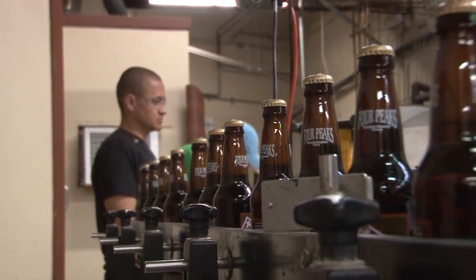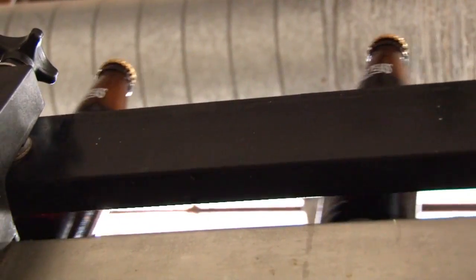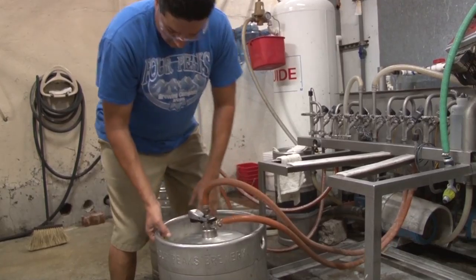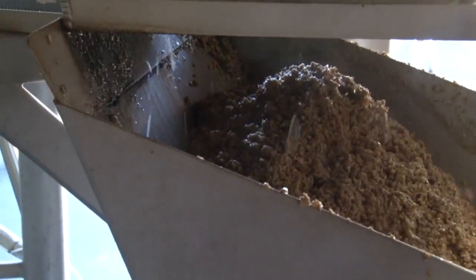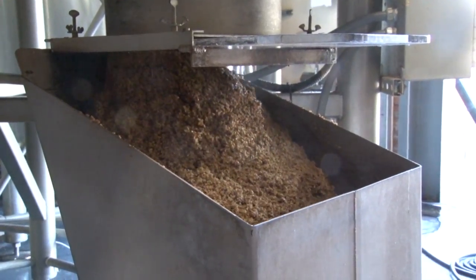The sound of cleaning bottles yields success inside Four Peaks Brewing Company in Tempe, Arizona. Business is brewing in a warehouse that once housed dairy products. Now over a hundred years later, the steam that fills the 60,000 square foot facility is no longer from pasteurizing milk, but instead from fermenting beer.